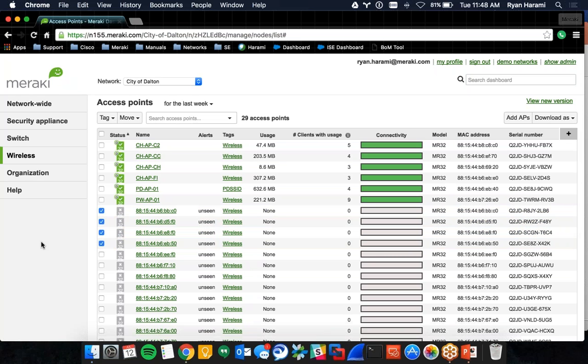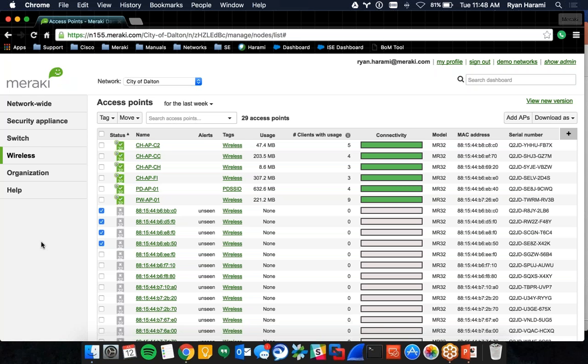Really nothing at all. Just go plug them into a port on a Meraki switch, and they'll pull the SSID configurations that have already been applied to the other switches, because we've got those as global to all switches. So it's very, very easy. Just pretty much plug and play.